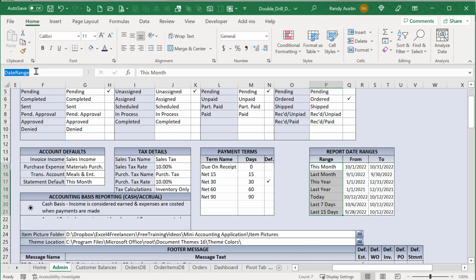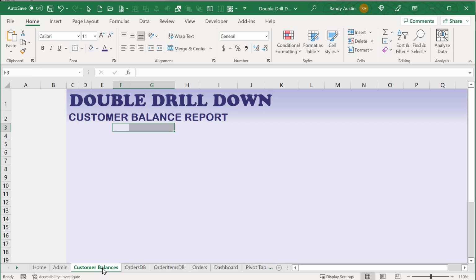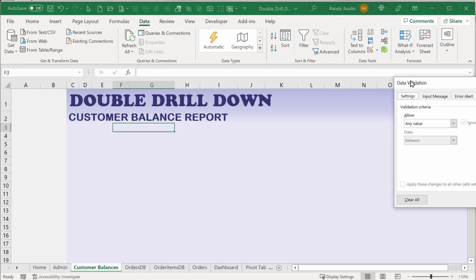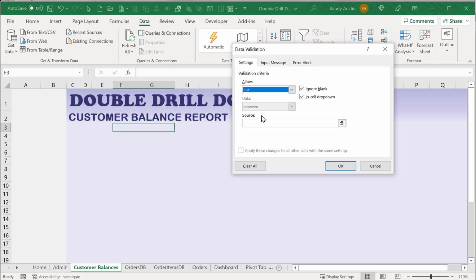So I'm going to copy that using Control C. I'm going to go into the customer balances, and what I'm going to do is I want it starting right probably in column, let's say F here. That should be sufficient. So I'm going to use the merge and center on these cells, because I need a larger one, and then that's going to be basically a user drop down list. So I'm going to go into the data validation list here, and I'm going to add to that. So I'm going to choose this. I'm going to choose a list type, and I'm going to choose equals, and I want that date range there. So I pasted that in using Control V.